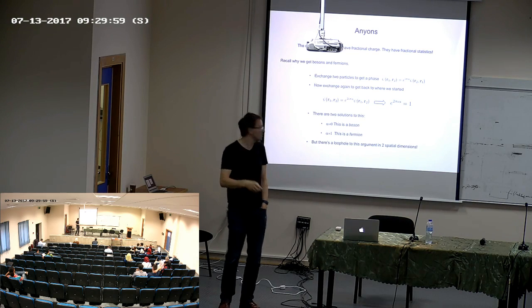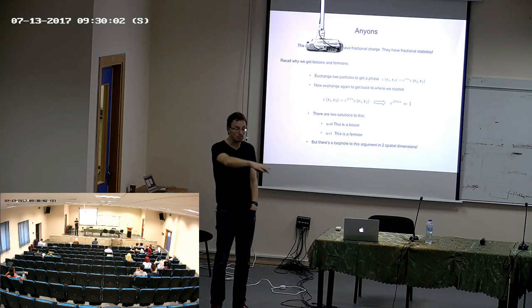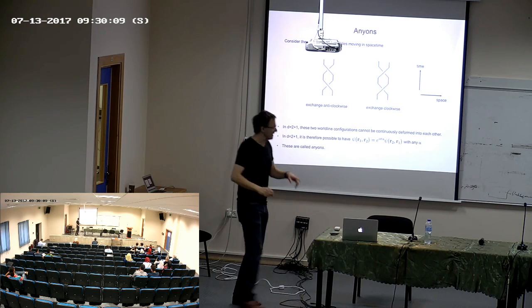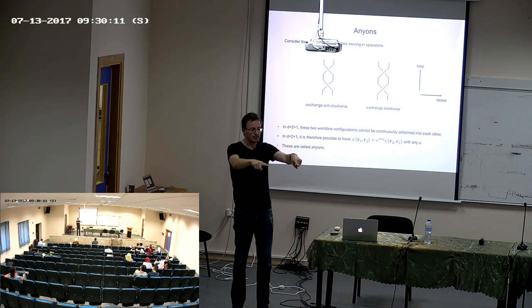And it's a true argument in three-dimensional space, but it's not true when particles are restricted to lie on a plane. And I'll now explain why. It's a little bit subtle. The point is that if particles lie on a plane and you swap them around, it's called braiding. So what happens? This is space. I'll try and draw these pictures, and this is going to be time. So you have two particles, and when you swap them around, there's two different ways to do it. I can either do it clockwise, or I can do it anti-clockwise.